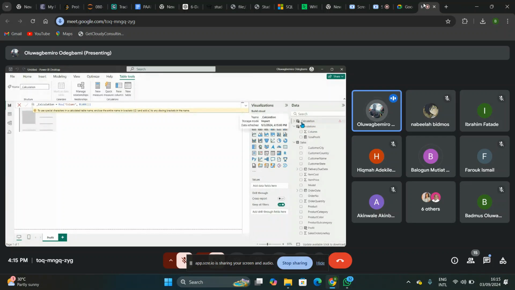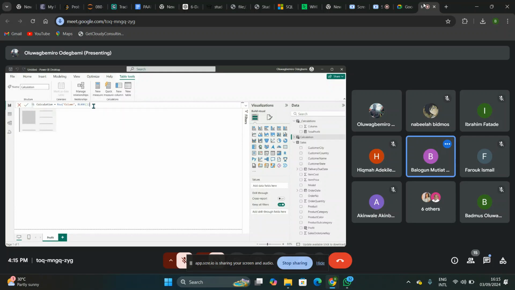Why I'm using an underscore in front of calculation is because I want to keep my measures in there. Okay, so I'll just put calculation. Is there a formula for calculation then? No, right now there's no formula in it. It's just a blank row. Okay, I should just put calculation and press enter. Is that all? Yes. Okay.